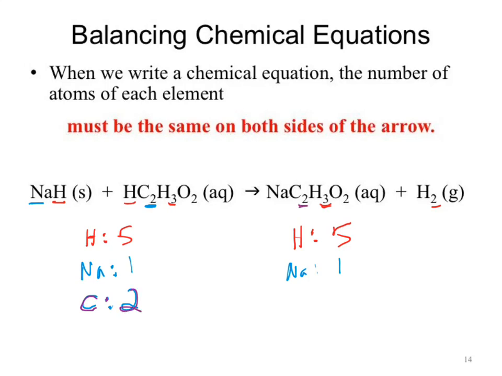How about carbon on the product side? And our last element, oxygen, 2 and 2. We've now verified that our atoms match up on both sides of the equation. Everything's good. We're happy. Okay, our equation is now balanced. Are there easier ways to approach this? So answer to that, Thor?